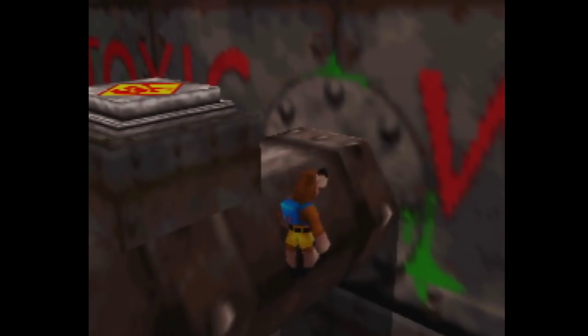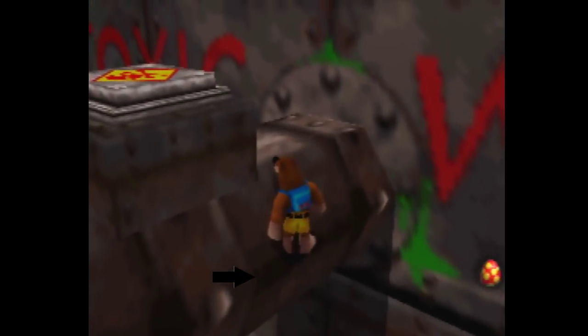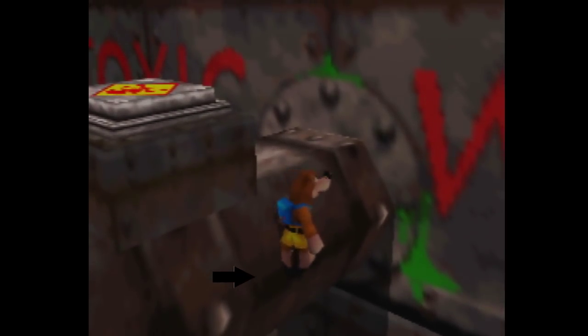alright, so you see how there's this black line that I'm standing on? And then below is this white space. So what you want to look out for is the corner of Banjo's right heel. So, like, right there. The corner of his heel you want to be barely touching the white space. This actually might be good. So you want it to be barely touching the white space, or you want to be just a little above it.